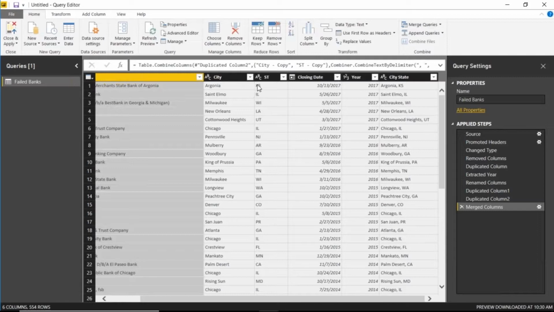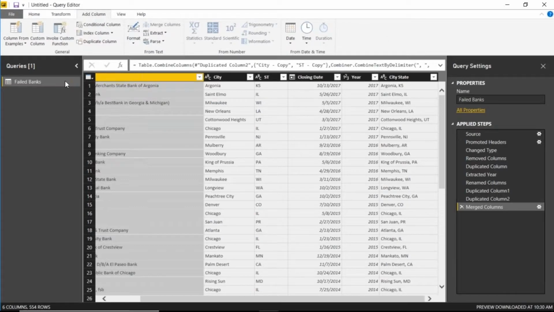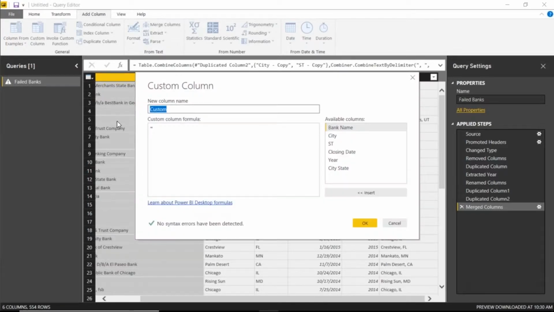All right, now the other thing I would want to do in here as well, remember that Puerto Rico was showing up in the wrong area. So what I can do as well is create another column here that has the state concatenated with the country. I can come up here to where I see add column, and tell it that I want to add in a new custom column. Basically this new custom column is going to be state and country. What I want to have inside of this column is the state concatenated with the country name.